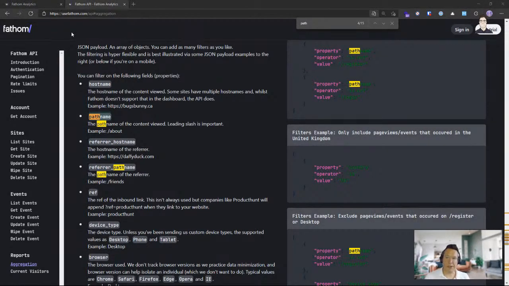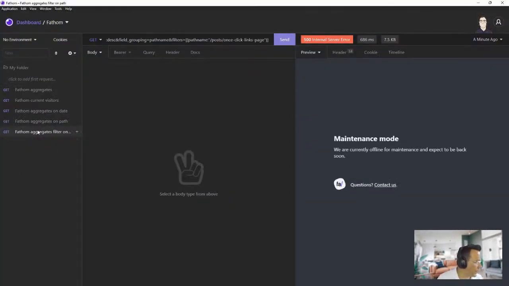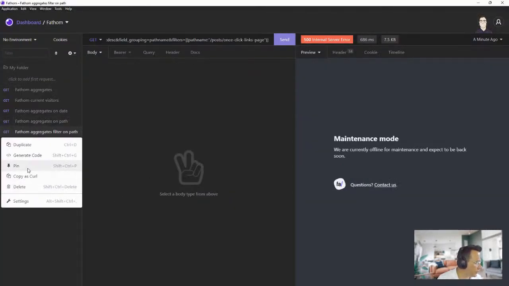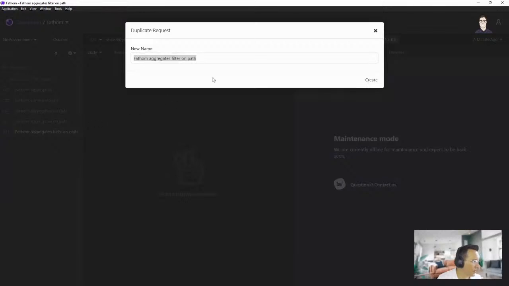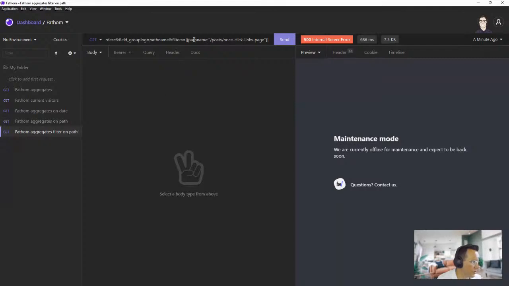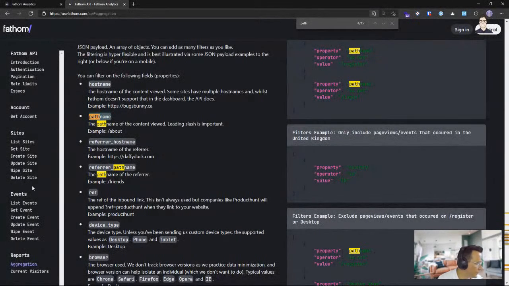Right, let's try. Let's just duplicate that. Let's just try to do this one actually. So this is grouping by path name, and this is using filters. Right, okay. Filters.